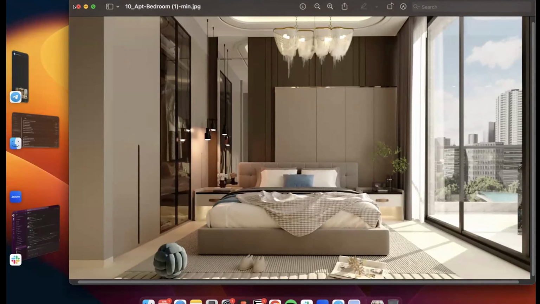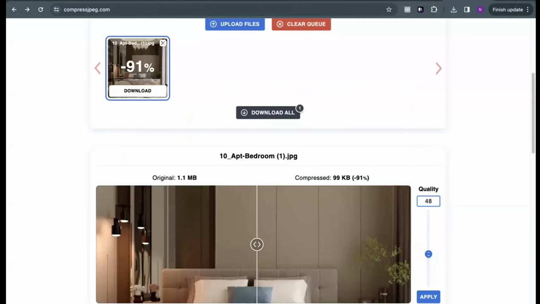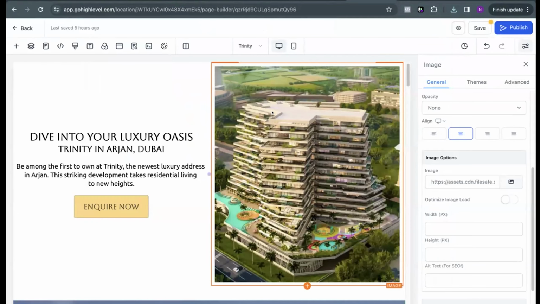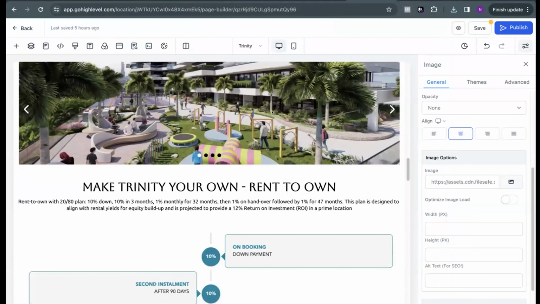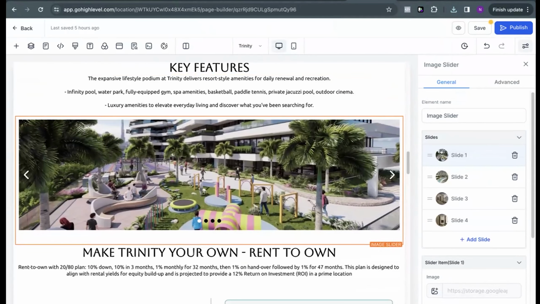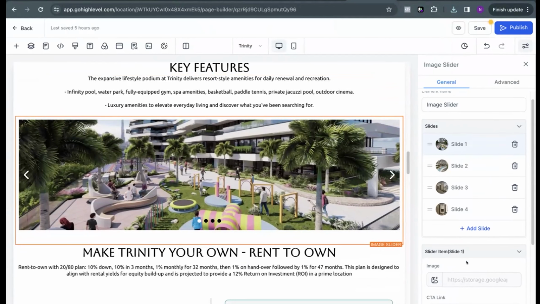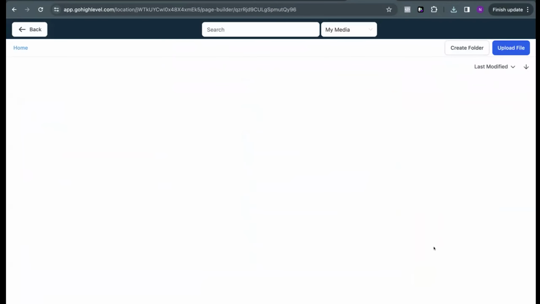Understood. So now that we have that downloaded and the file compressed and reduced, we're going to go ahead and upload it to the website. All you have to do in order to upload it is go to the website where we have a section which is like a carousel. You'll see an image slider on the right-hand side, this little slide bar. All you're going to do is select one of those images and then click on the image plus button, and you're going to upload the image here.